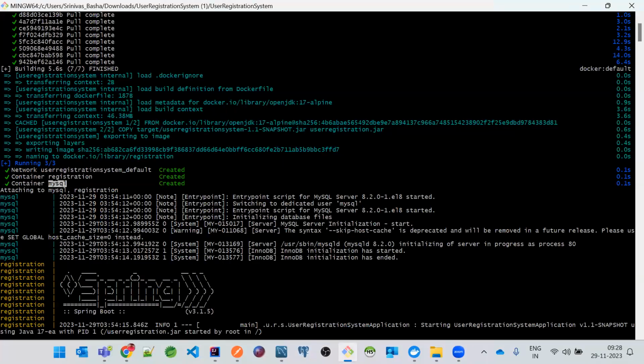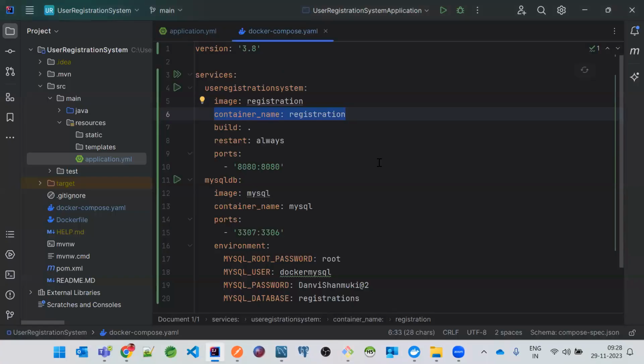Now, since they are part of the same network, that means whatever I have said in the initial days, the Docker Compose tool actually provides communication between two Docker containers. That means, let's say there are n number of services, images and containers. Multiple containers can talk to each other directly with the service name. Port is not a matter over here. Since they're part of the same network, they don't have to use a different port. They can use the same port instead of using 3307 from here.